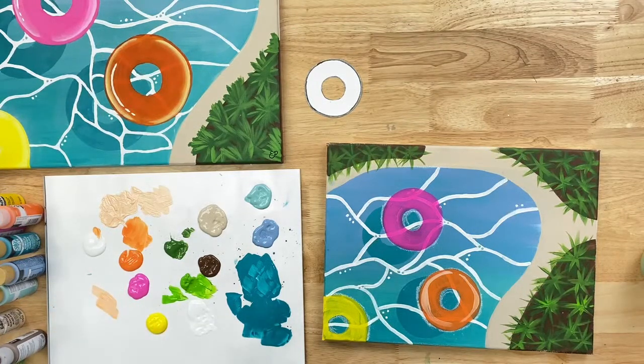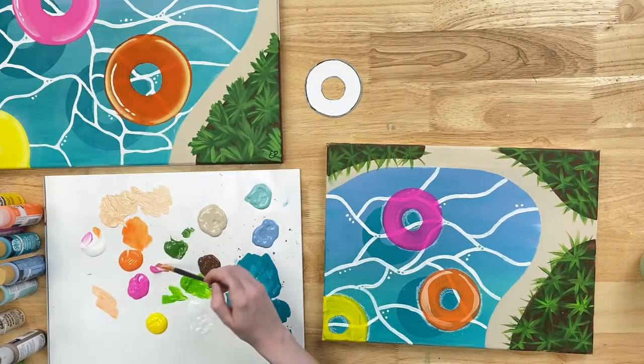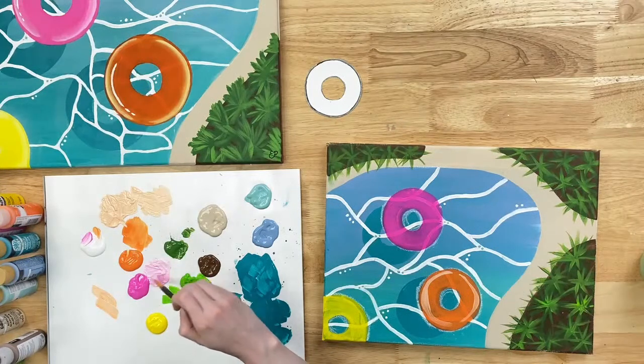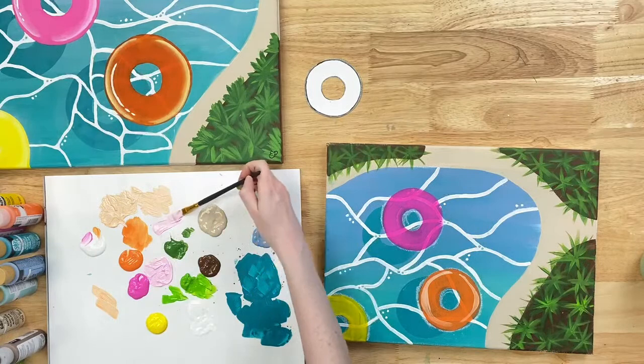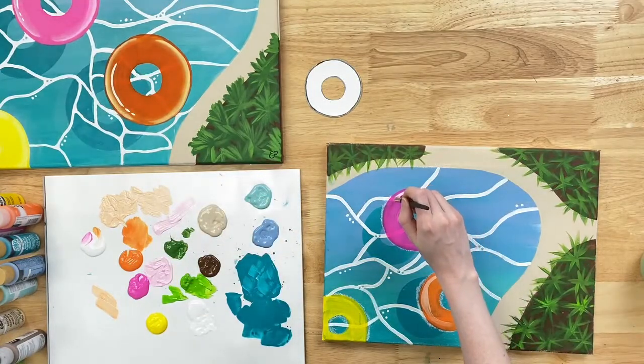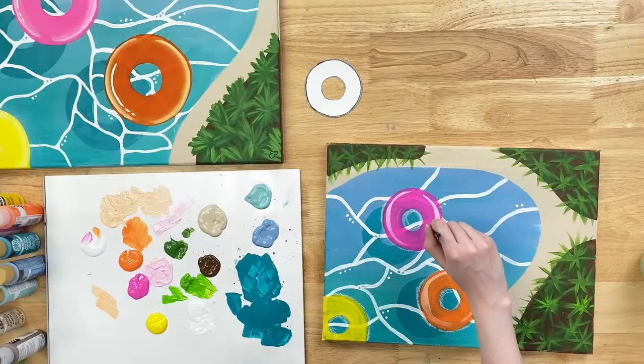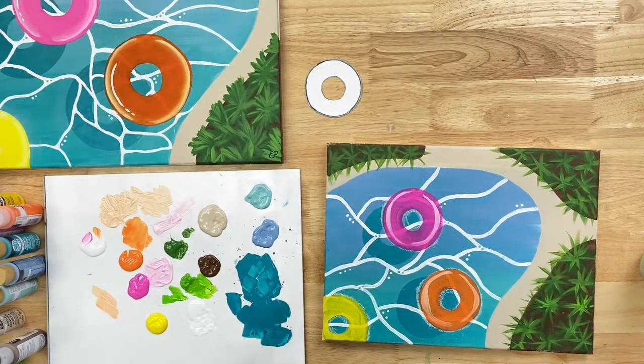Okay, and now we're going to keep repeating that same technique with our daffodil yellow and our bright pink, adding some white to it at a 50-50 ratio, and then making that little C stroke to add some highlight. Last but not least, do the same thing with our daffodil yellow.